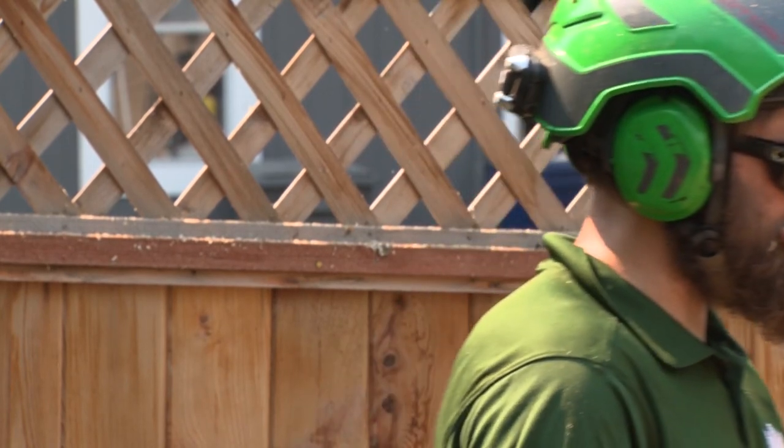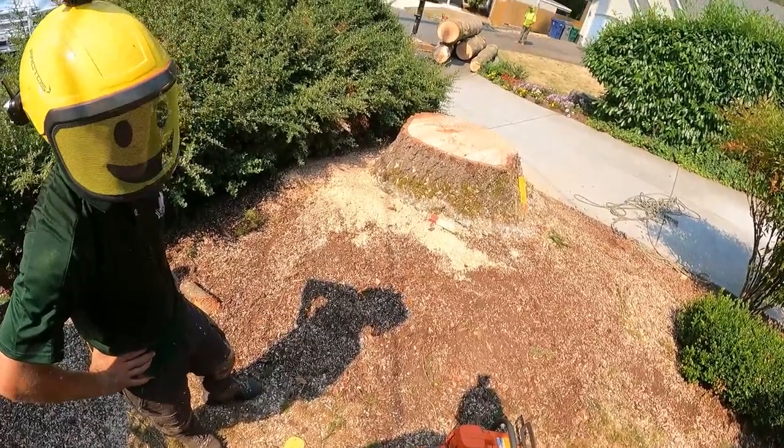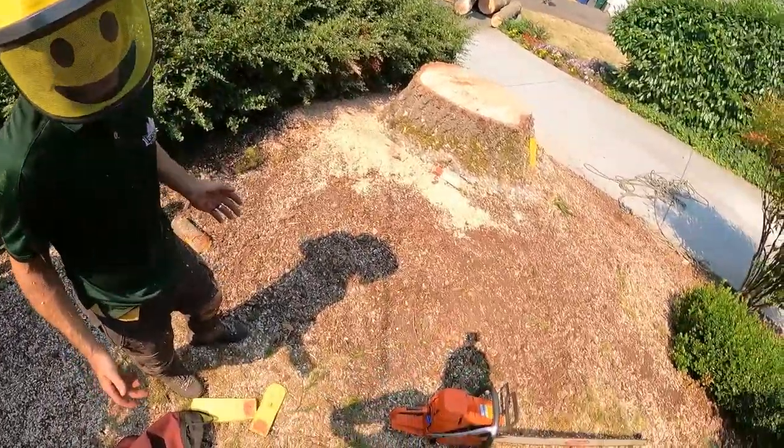I love this saw. That's kind of a high stump. That's a pretty high stump. It's a lot of saw. A lot of man. Okay. I am a lot of man.